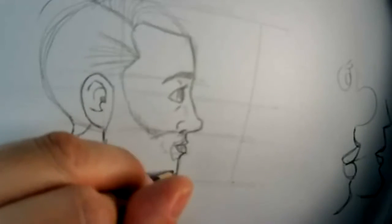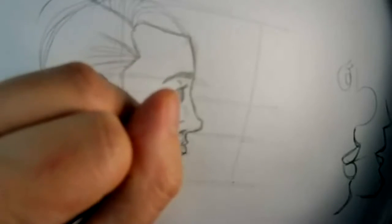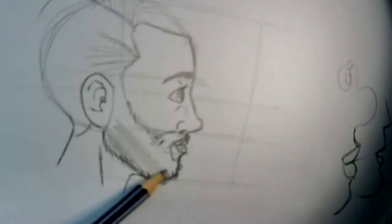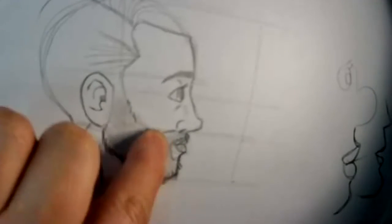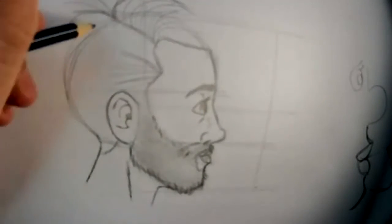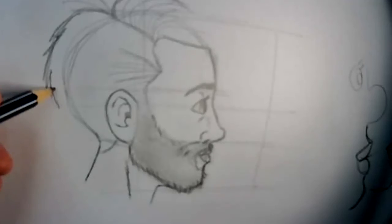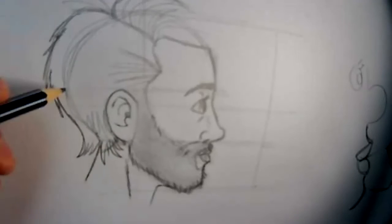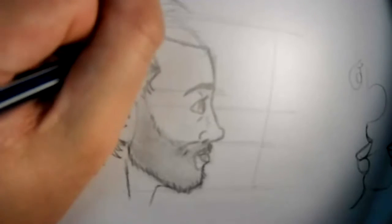So now I have to fuzz up all of his chin and everything, give it some texture, and shade that in. Use the old rubber dub with a finger. Yeah, he's got a beard. Not quite sure what to do with his hair. Maybe it's a bit shaggy or a little bit long. Put some texture in it by drawing some more lines in. Make some other little bits long.